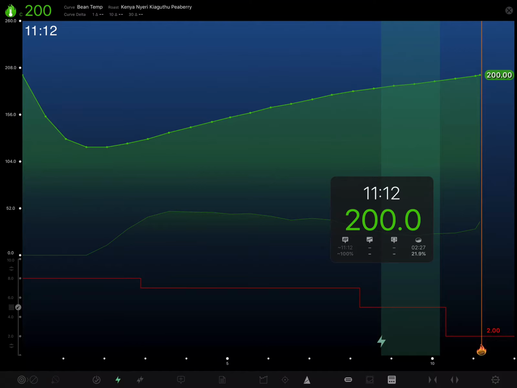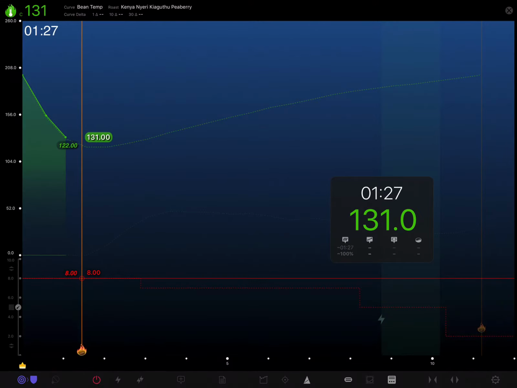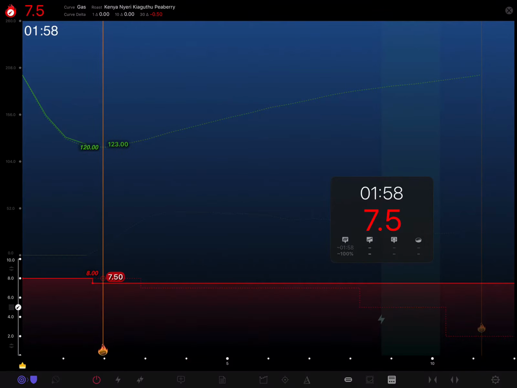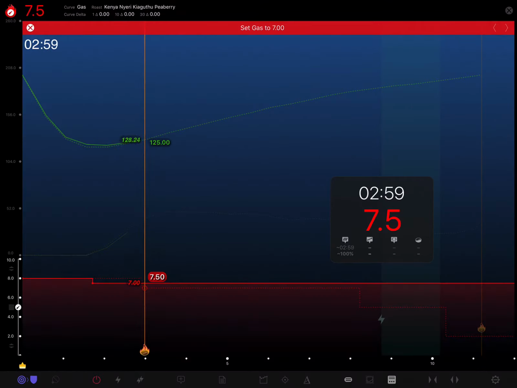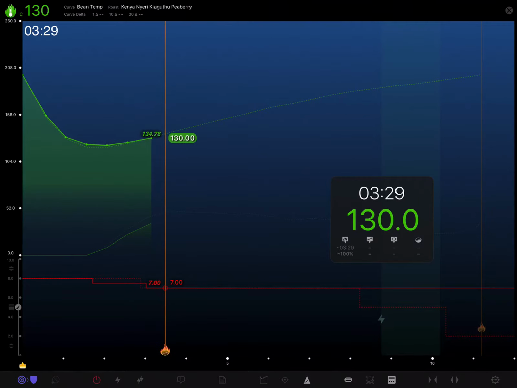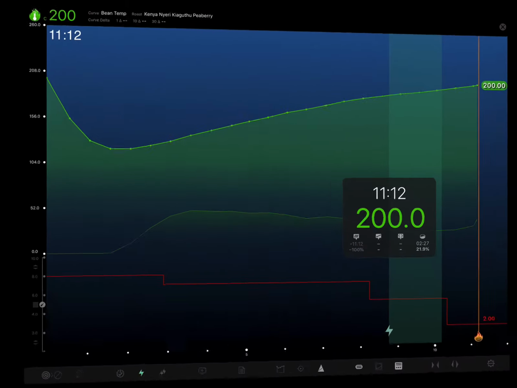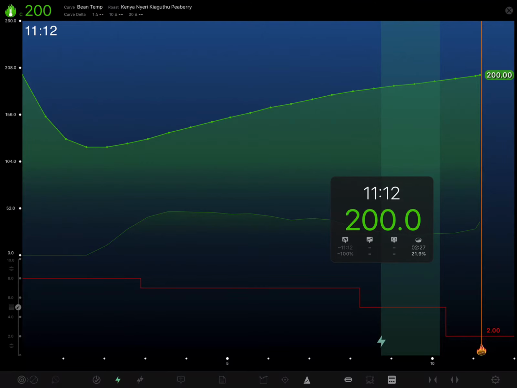So let's say we're very happy with the results we've achieved. We've cupped this and it scored very well. And now we want to take this information and be able to easily and reliably reproduce this roast in the future. How do we do that? Well, the answer is by creating a roast profile from this roast. So let's learn how to do that.